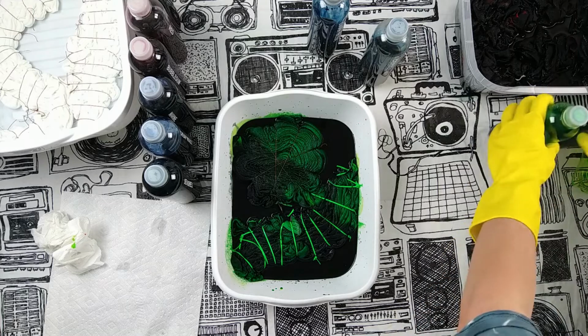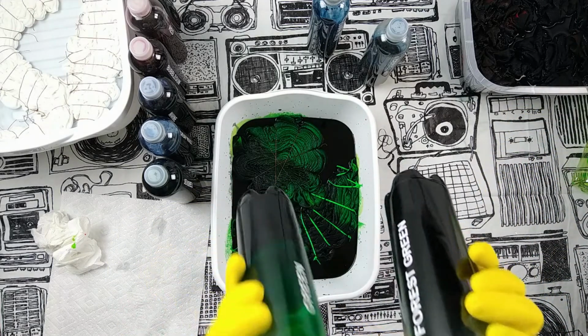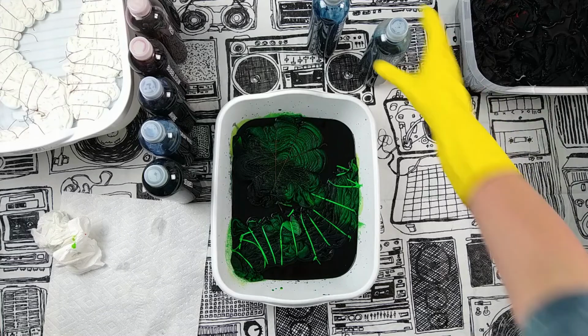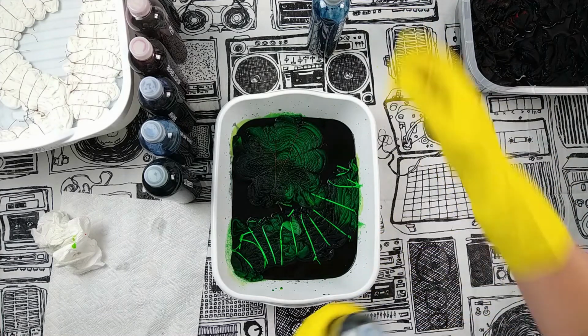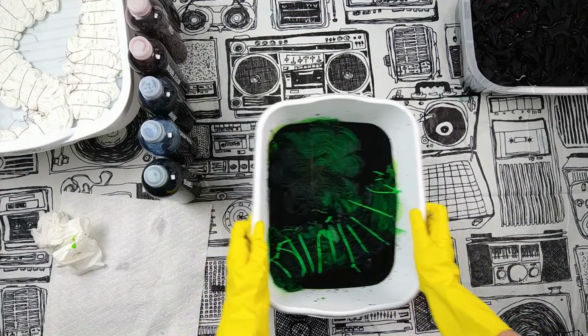Okay. So I didn't get through my forest green or my green, so I'm a little disappointed about that. But I don't want to add any more dye into that one. I think it's good. I mean, if I have to dump out a couple bottles, I guess that's okay. Didn't even use the cerulean. Okay, that one's done.